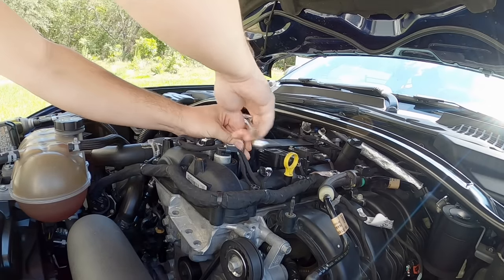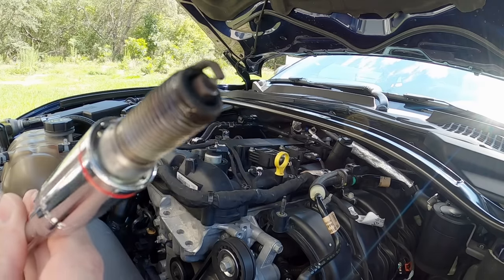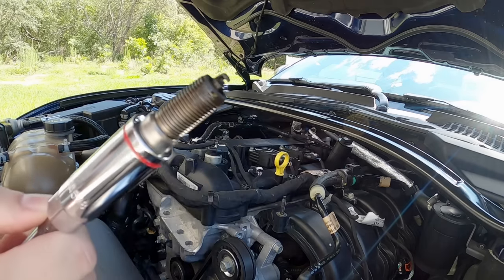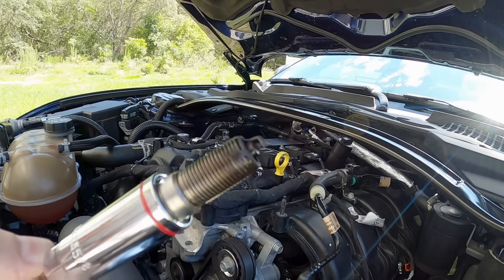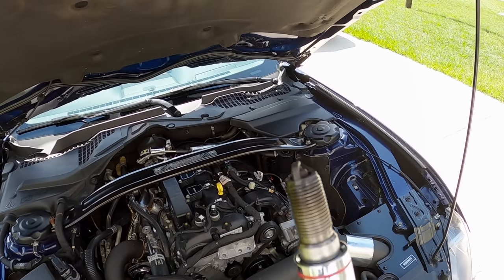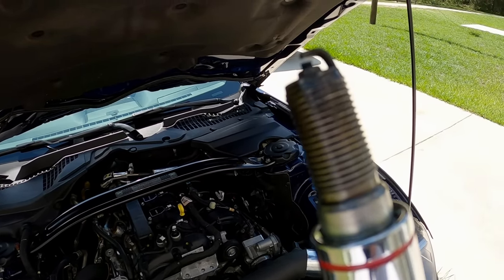Cracking it loose now. There it goes — go ahead and see what the spark plug looks like. Look at this. Oh my goodness. Some people say this looks fouled. I think it's just bleeding horsepower. That's why it looks the way it does. I wonder what this smells like. Smells like Lucas — straight Lucas. Bleeding horsepower. That's amazing right there. So that's exactly what happens when you put a whole gallon of Lucas upper cylinder lubricant in the tank of a car — in my case, my 2020 Mustang. It has obviously done a great job at lubricating things. The spark plug is bleeding horsepower — so much so that I might have to replace it because with all this horsepower coming out of them, they're not going to last too much longer.